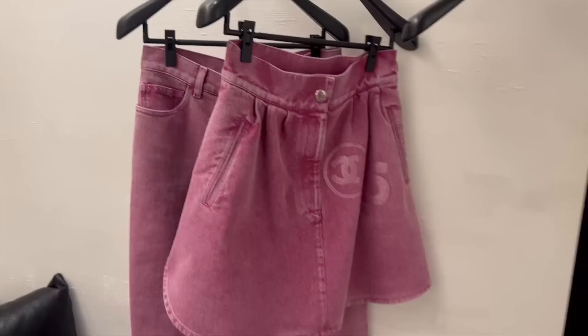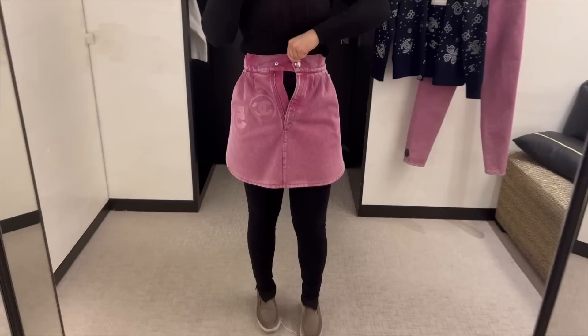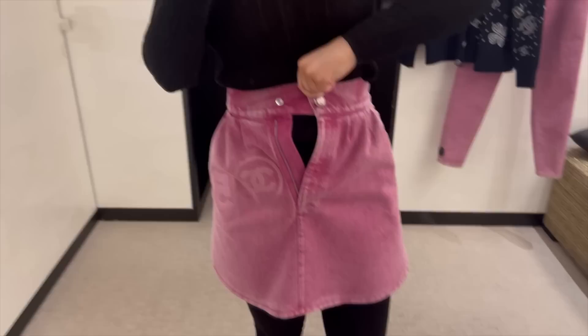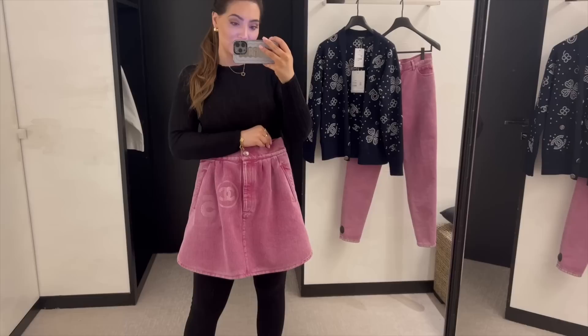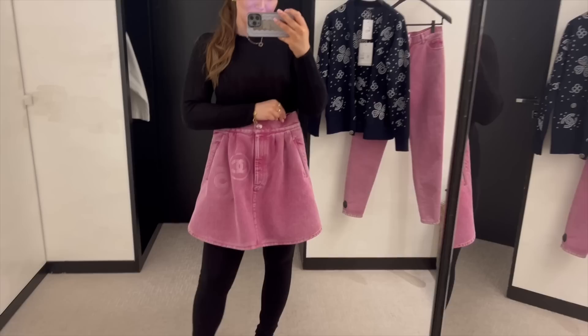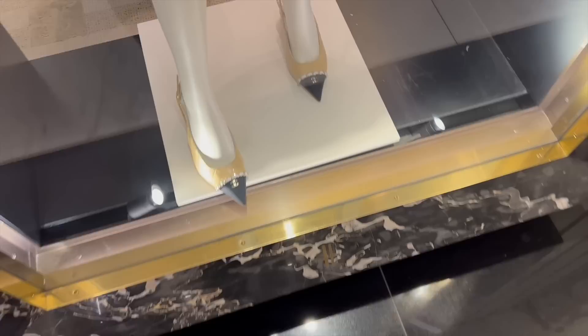It's cute but I'm not sure how it will fit because this is a smaller size — they're checking for a bigger size. Unfortunately it's size 36 and it's a bit small. Maybe if it was the right size I would have loved it because I really like the style and shape — it also has pockets! Unfortunately they don't have the gray in my size either, only a 36 in gray. But I wanted to show you anyway because I think many of you will love this skirt — it's super cute for spring and summer.